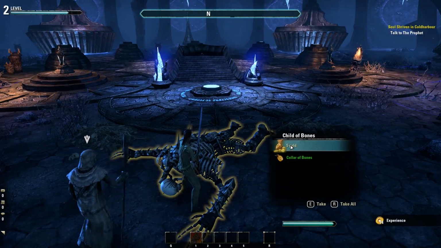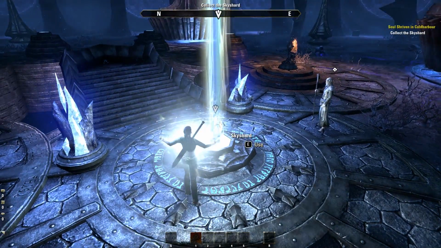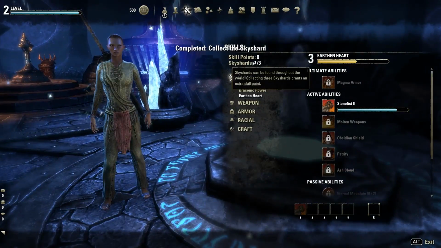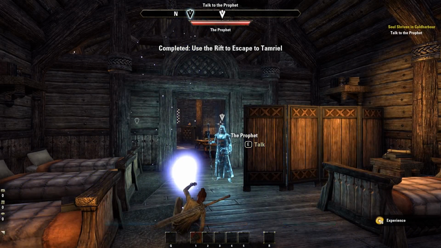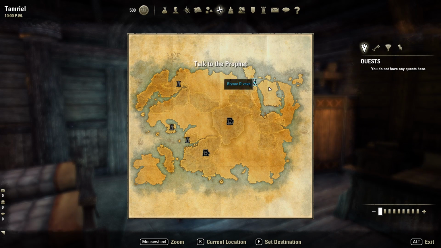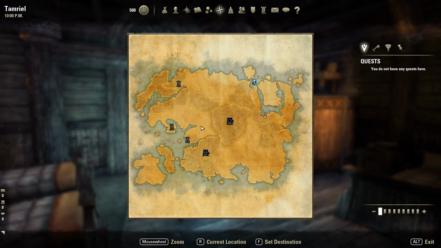So this here is a so-called Sky Shard. You can use it by pressing E and you will consume it. Once you sucked it up, you will see 1 out of 3. Okay, now I'm basically in my area. It's called Ebonheart Pact. It starts up here and it's this zone here. If you're Daggerfall Covenant you will be in this zone, and if you're Aldmeri Dominion in this zone.